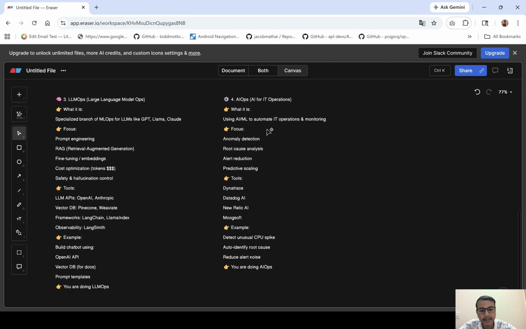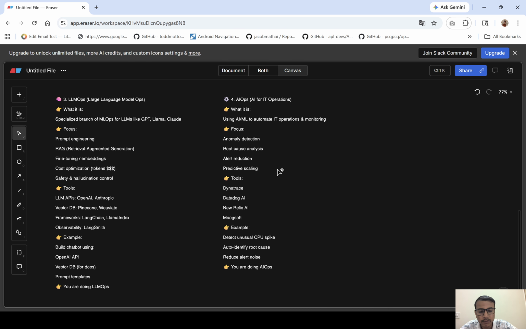So it's like using existing AI and ML to automate your IT. The focus will be on anomaly detection, root cause analysis, alert reduction and predictive scaling. Let me give you a real-time example. Say we have deployed an e-commerce application, and our system detects that in the next Black Friday sale you will have 4x more audience. It will suggest that you should increase your system to 4x capacity.